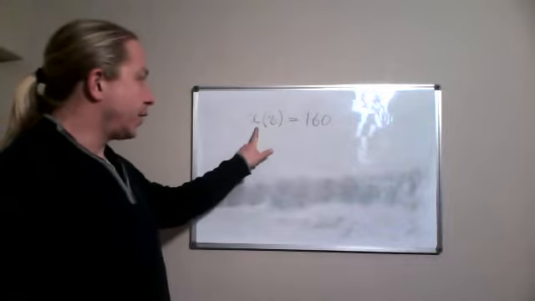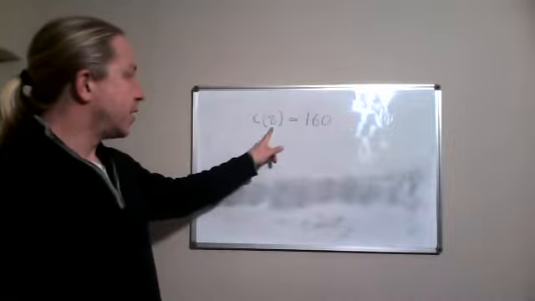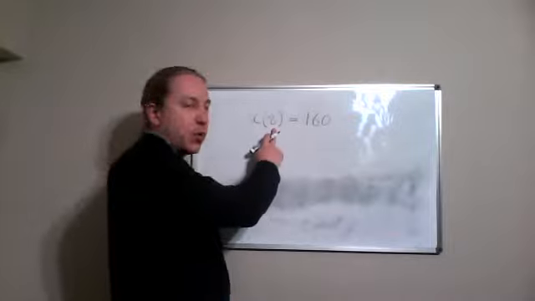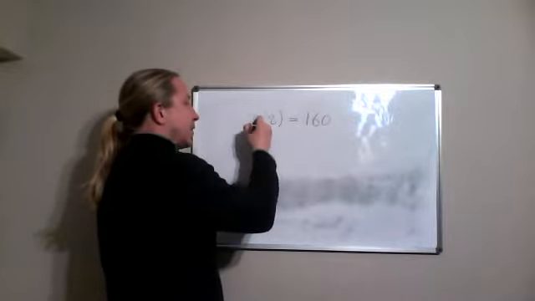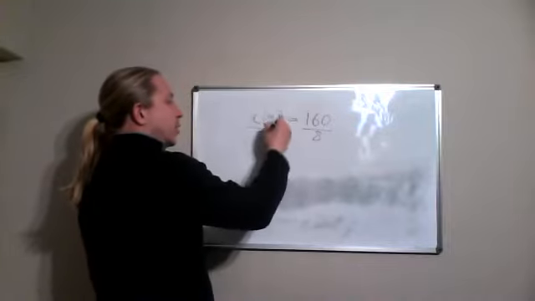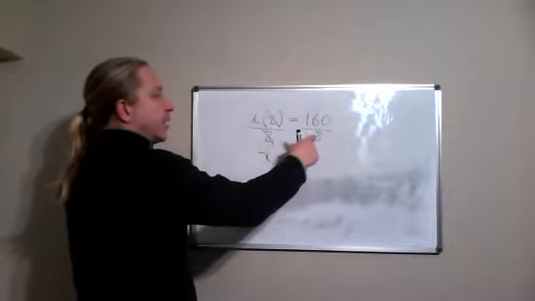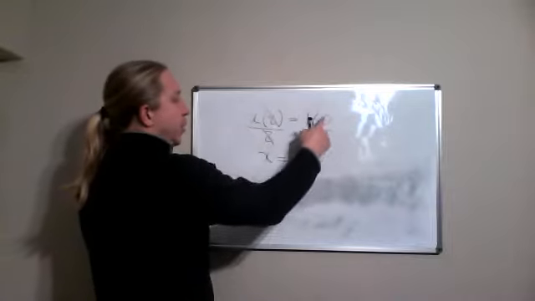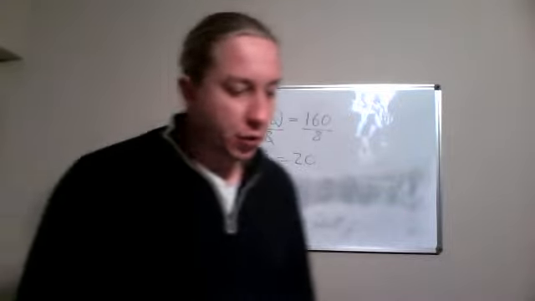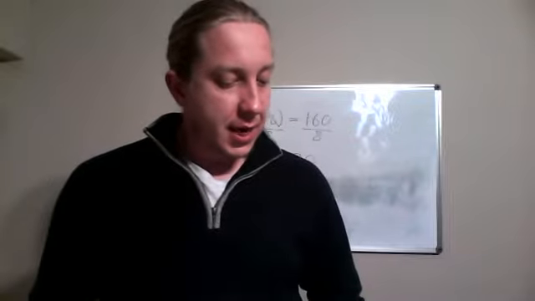The product of these two numbers is 160. One of our numbers is 8. So we need to find the other number. How do we do that? Well, we have to get rid of this 8. So let's divide both sides by 8. Divide by 8. These two cancel, leaving us with an x, which equals 16 divided by 8 will give me a 2 plus the 0, which is 20. Okay, and x equals to 20. All right, guys, I want you to try number 2, C and D yourself.